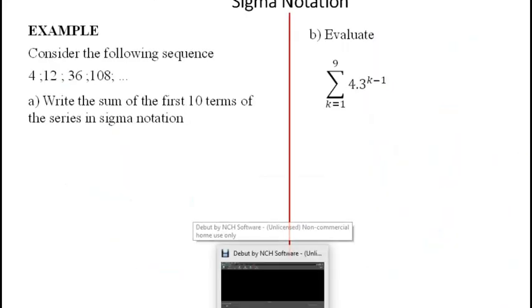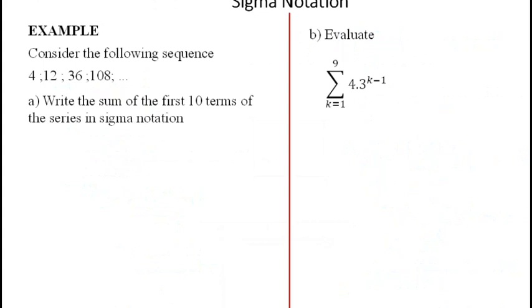Alright, now sigma notation is also going to come up with the geometric sequences. Okay, so the sum of the first 10 terms. So we have to derive the general term of this particular sequence. Okay, so we will still use our formula: Tn is equal to a by r to the power of n minus 1. We know the first term is 4. The common ratio is 3 because we multiply by 3 all over. Okay, so this is our general term.